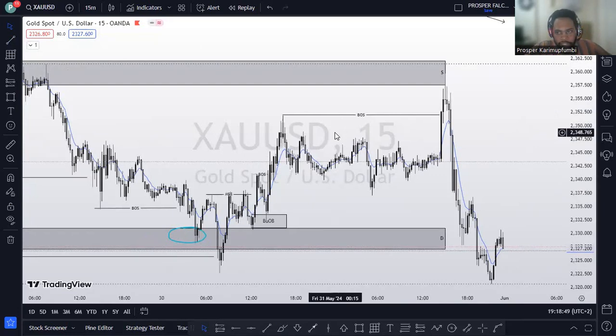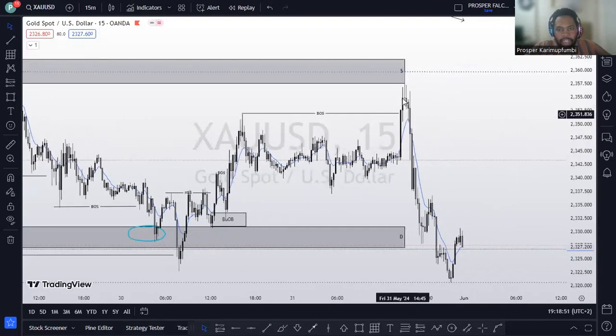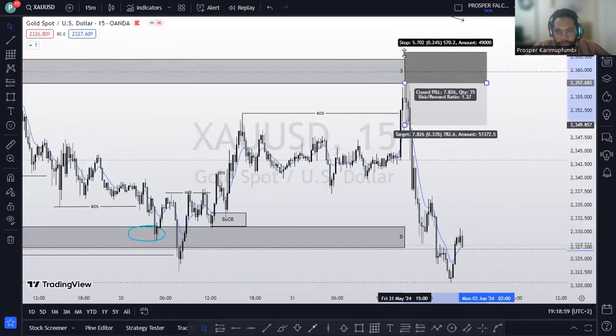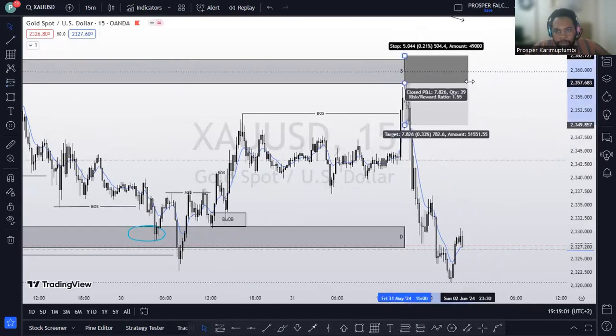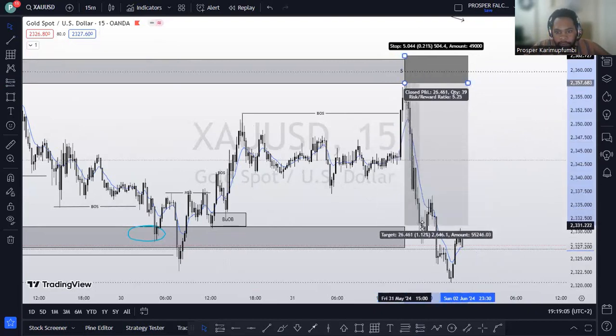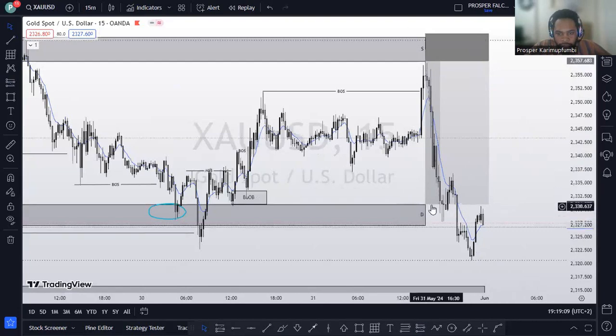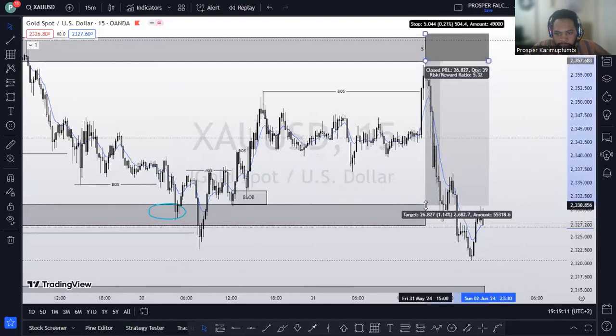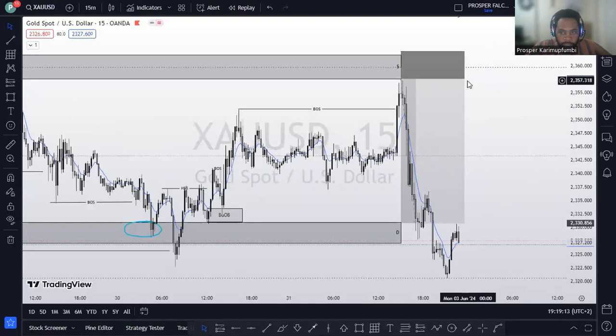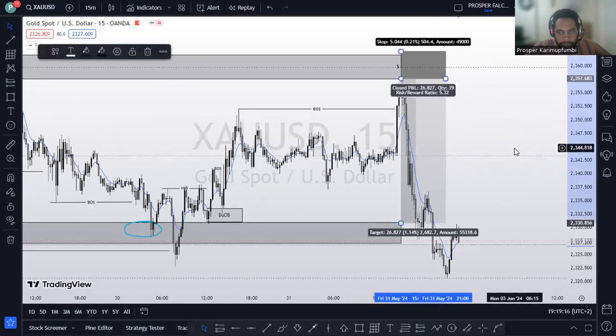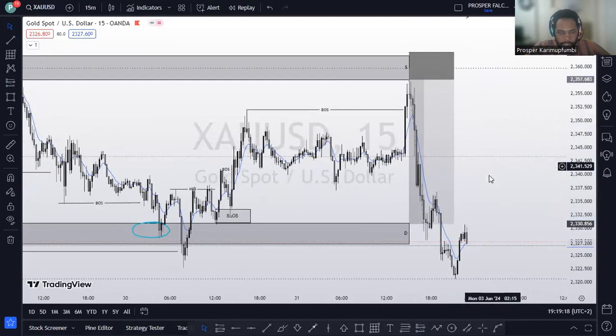And my trading journal was saying I should wait for gold to come to this supply zone. Then I'm definitely going to be selling from this level, right? The stop loss is above that supply zone, looking at a move down to this level. So this is the sell that I was actually looking at, as it was displayed on the setup that I just showed you on the left side of the screen.